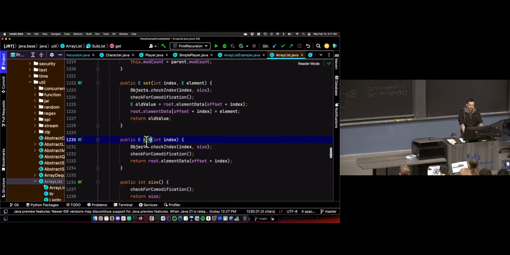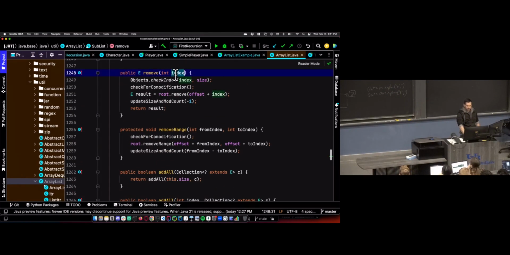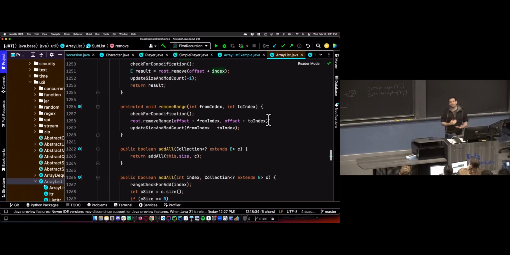One useful thing for this is just what methods exist in the ArrayList class. When I have an ArrayList, what can I do? There's a method called set that takes an index and an element. If you want to insert a value at a specific index, there it is. It just happened to be on the screen, so I picked on that one. Get, size, we know those ones. Remove, if you want to remove the value at an index. You can know exactly what you can do with an ArrayList by looking at its source code, like this.